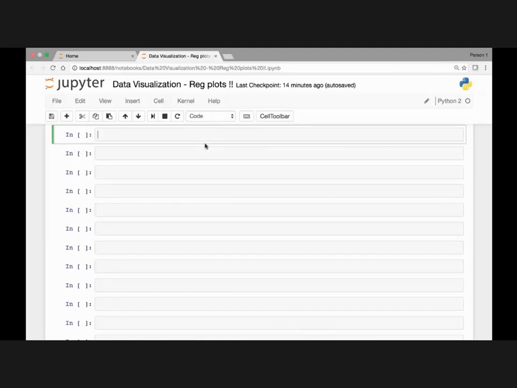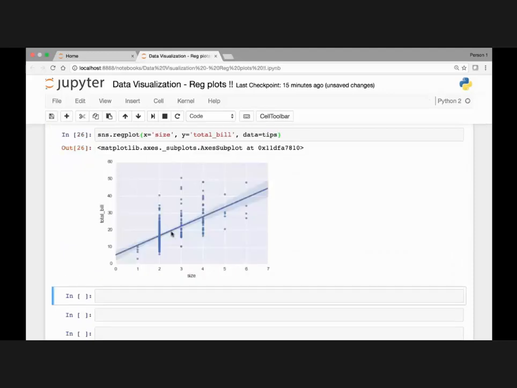This time we'll consider the size and total bill variables from our tips dataset. So sns.regplot, for our x-axis we'll use size, and for our y-axis we'll use total bill, and our data comes from the tips dataset.